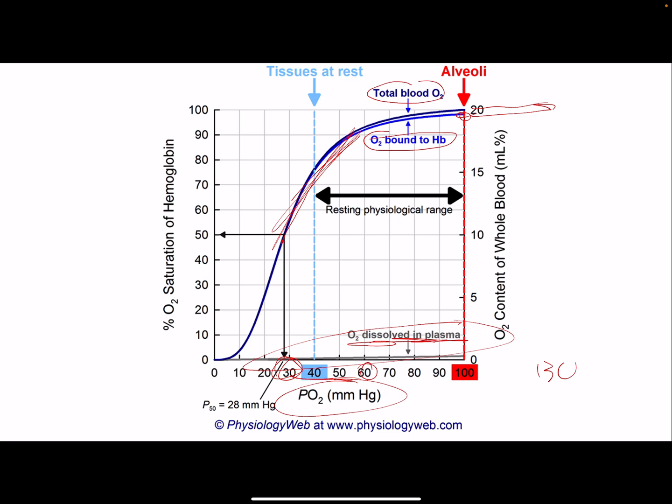And additionally, for the tissues at rest, if we're starting at like 95, 98, 100% oxygenated hemoglobin, it's going to vary, but maybe we're going to lose about 20 to 40% of our oxygen in a normal cycle as we go from the lungs to the tissues and back to the lungs again. So we have this huge amount of reserves when hemoglobin travels through the blood, which is going to be important for a rainy day, right? If we're running from a bear or whatever.